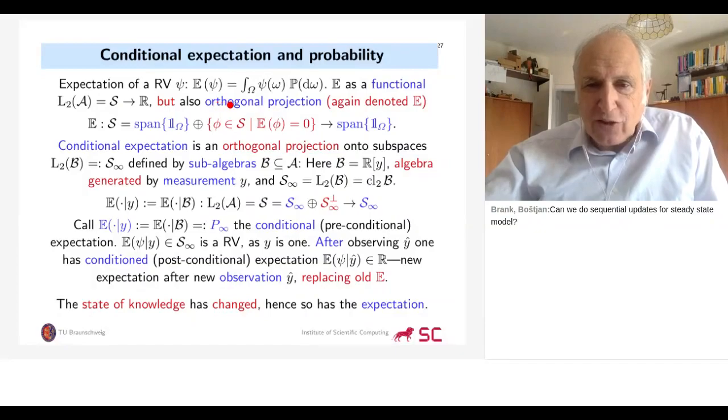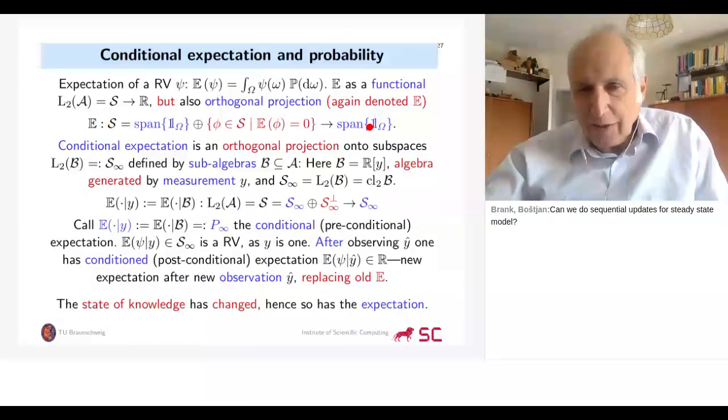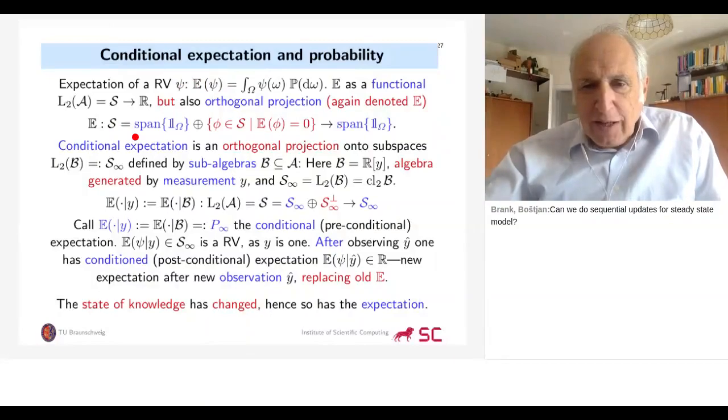But we can also see this as an orthogonal projection, and I will take the same symbol for this new thing here, which maps this random variable onto the random variables which are constants. Okay. So what does it do? It just takes this number times this random variable, which is constant. So it maps this onto a constant random variable. Okay. And it turns out that this space here is orthogonal in the inner product we have to this space with the expected value 0. So you can view the normal expectation as an orthogonal projection from this space onto this one-dimensional subspace.